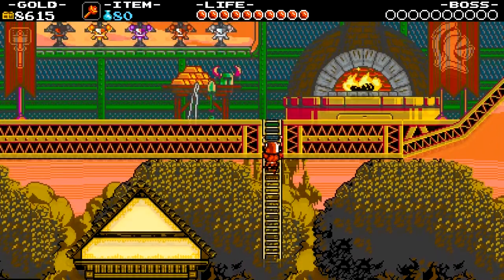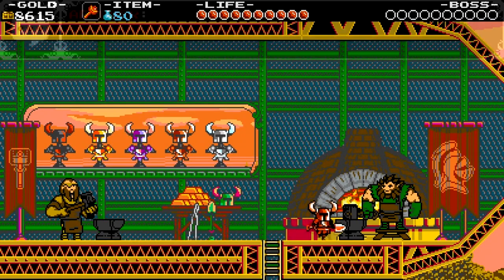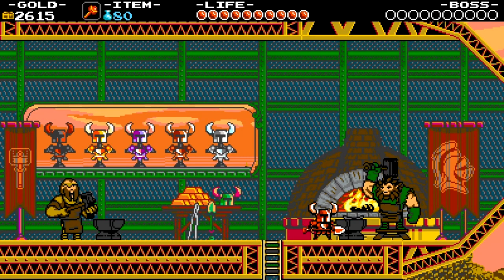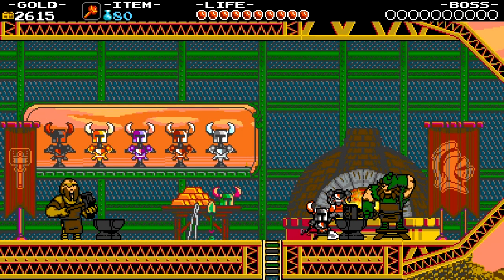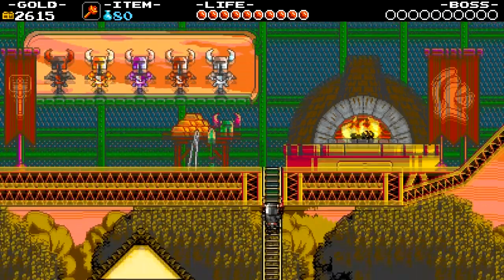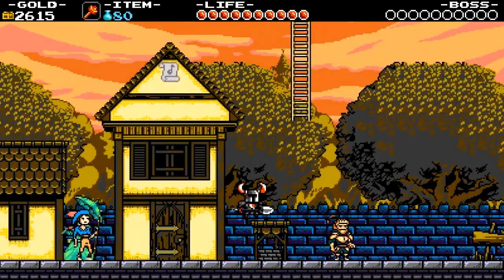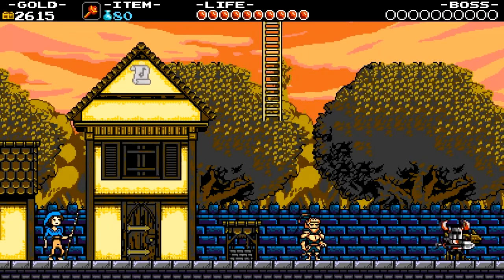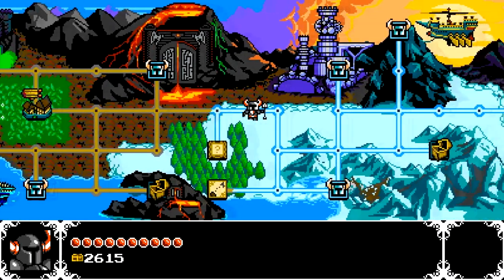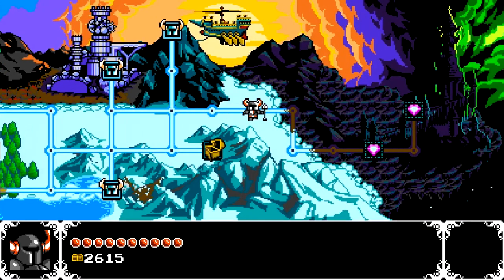Now, as you know, there are different types of armor and everything, but there's one we haven't gotten. The Mail of Momentum. Now, I haven't been holding back on this because I don't like it. Honestly, I find it a very meh armor, because as you can see, we don't stop instantly anymore, but we're much harder to knock off our feet. This armor is handy in a sense because it does make you more durable and, you know, better off.